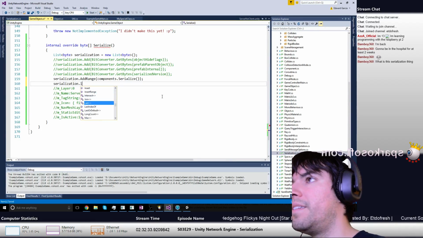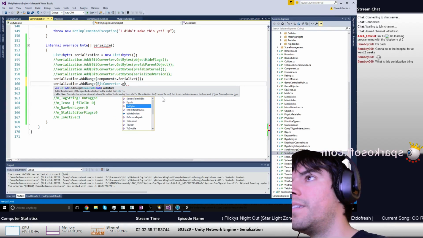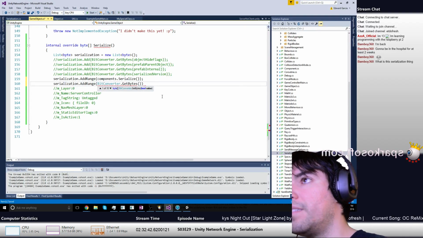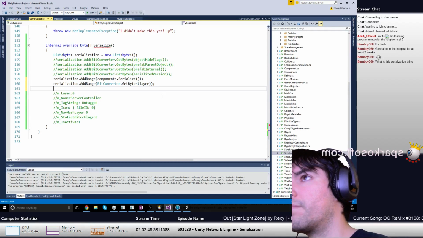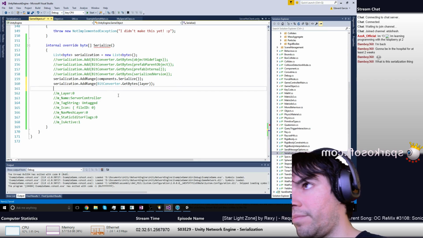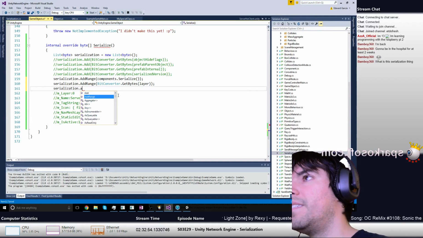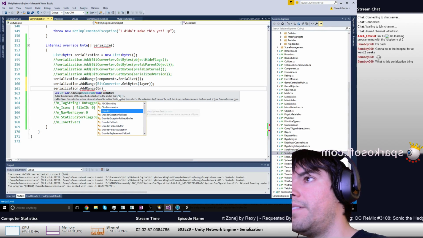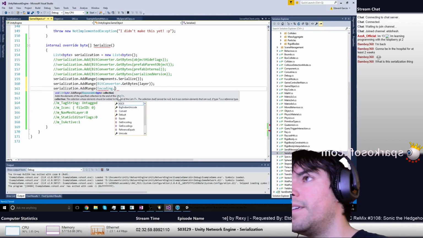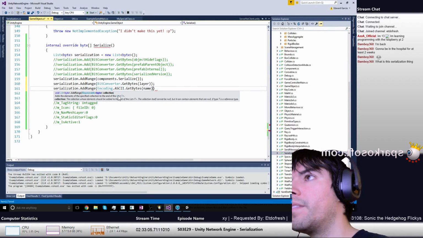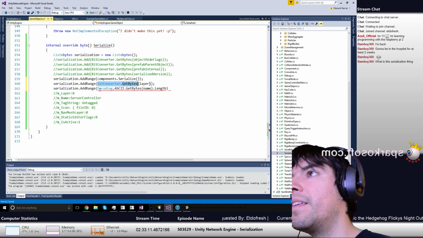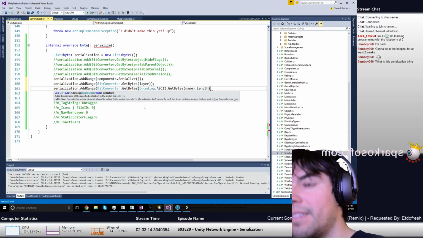mLayer, serialization dot add range, BitConverter dot GetBytes layer. Layer is an int, right? Yep. Serialization dot add range, Encoding dot ASCII dot GetBytes name, name dot length, this whole thing, BitConverter dot GetBytes.